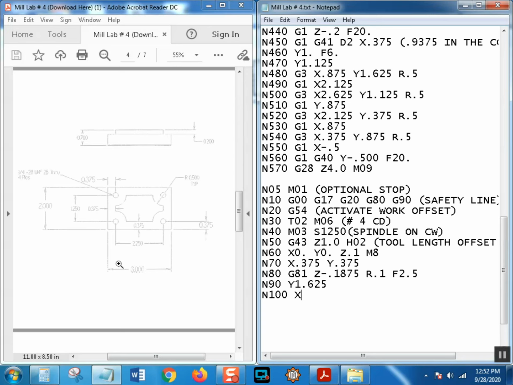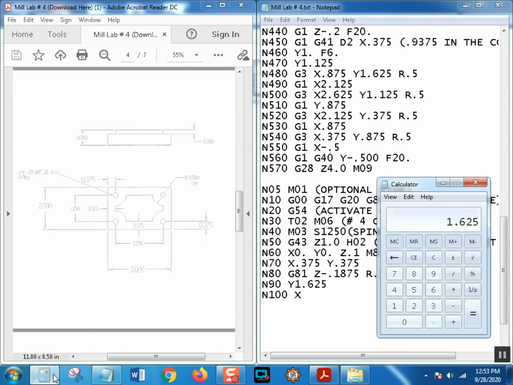So X what? How far is it? Well, it's 375 thousandths plus 2 inches, 250 thousandths. It's 375 from there to there. Shows you 2 inches, 250 thousandths from there to there. So while I could probably do that in my head, 0.375, I'm watching it this time, plus 2.25 equals 2 inches, 625 thousandths.